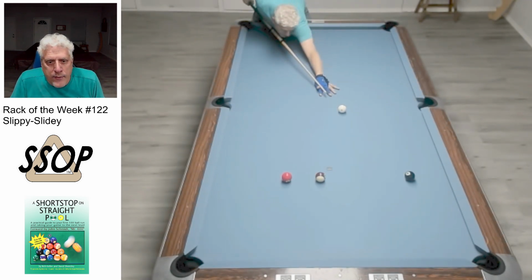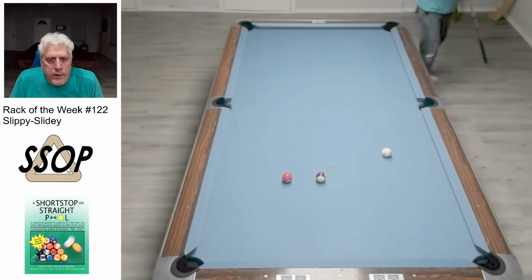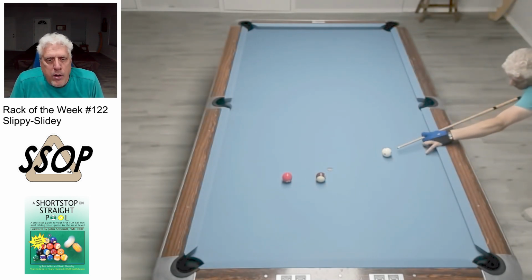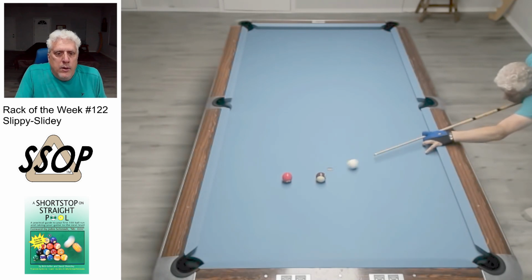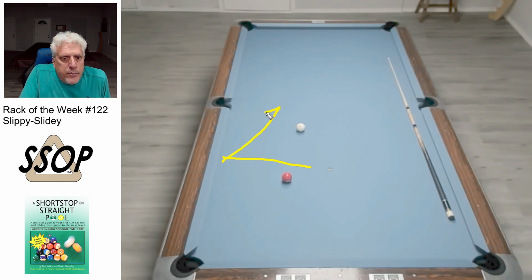Now, this can be tricky if the rail is squishy because of that new cloth. So nice positive stroke there. I'm on the correct side of the ball, and I'm going to use right English here. I want to go to the rail close. What I mean is, yes, straight to the rail, and then spin up with right English.